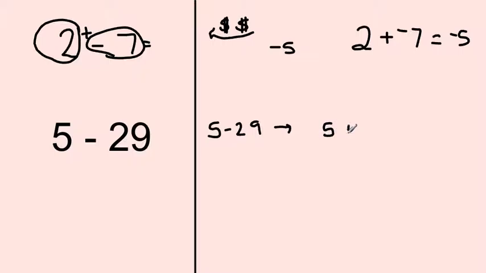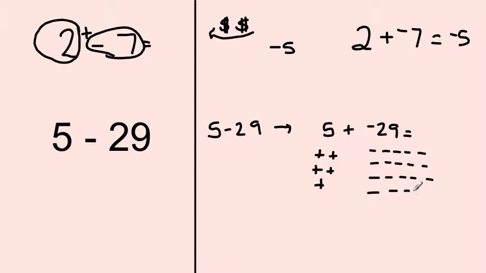All right, so now if I'm looking at 5 minus 29, I can also see this as 5 plus a negative 29. Because this is going to bring me down 29, and that's going to bring me down 29. In class, we talked about setting up a diagram in which this positive 5 would state we had 5 positives, and this negative 29 would state that we had 29 negatives. Then using our knowledge of 0 pairs, we were able to cancel out and see what was left over.